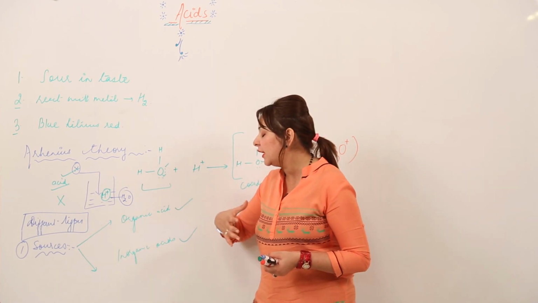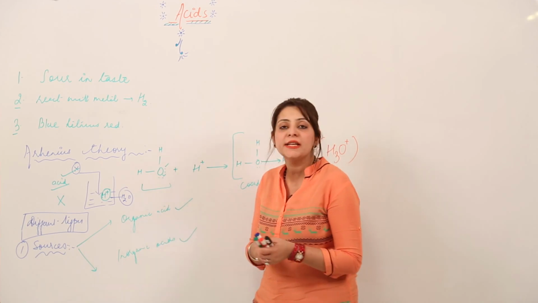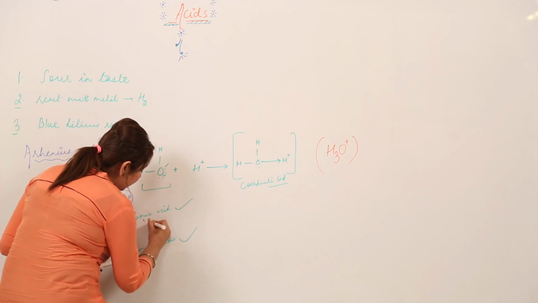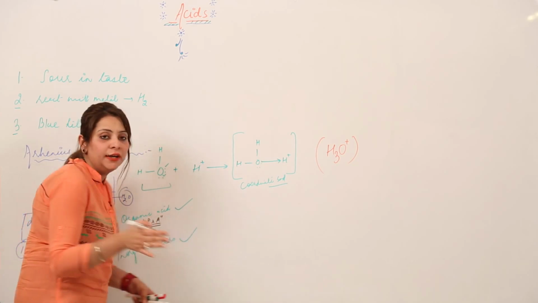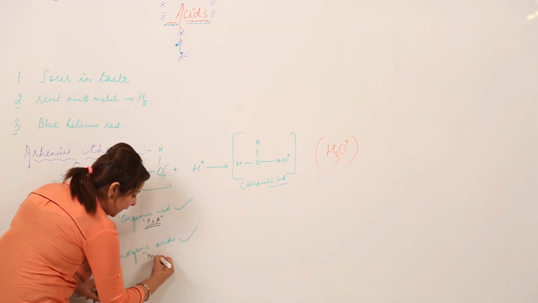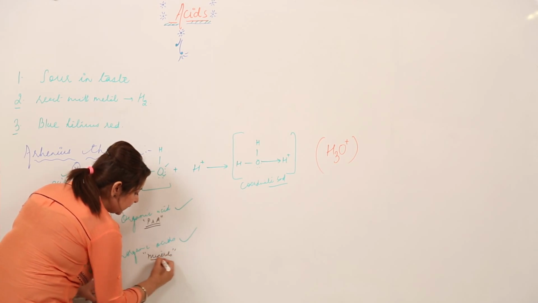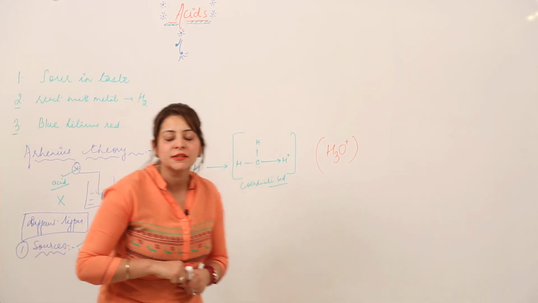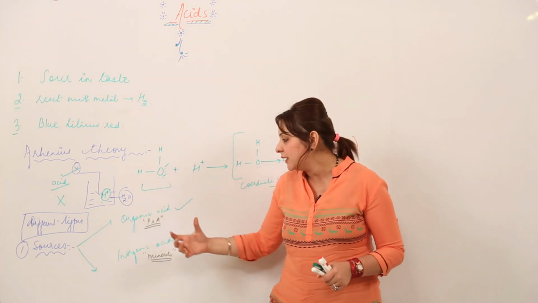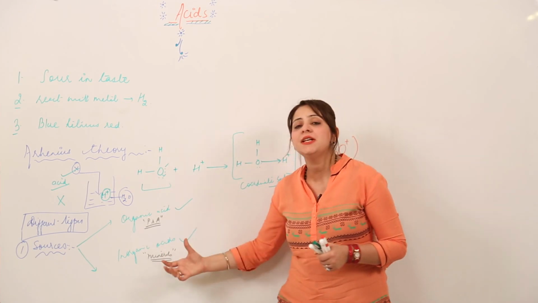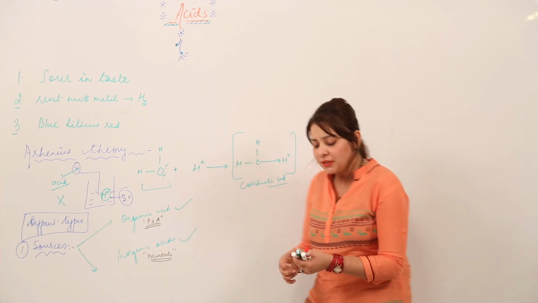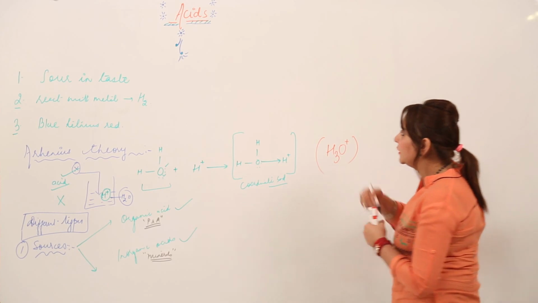Now, which acids are called organic acids? Those acids which are obtained from plants and animals, either directly or indirectly, are called organic acids. And the acids which are obtained from the minerals present in the earth are called inorganic acids. So, the acids we get from plants and animals are organic acids, and the acids we get from minerals present in the earth are inorganic acids. Let's look at some examples.